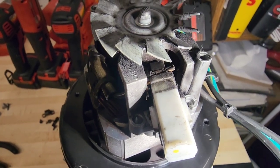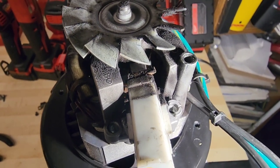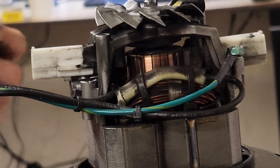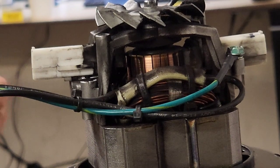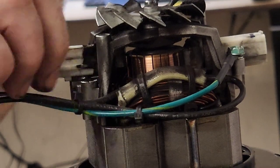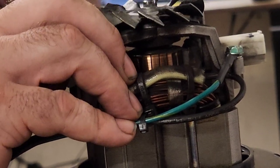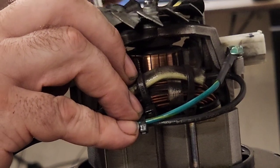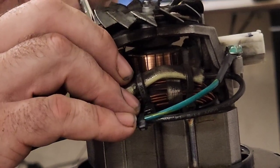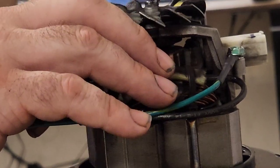I'll see if I can put the camera back up on the side view here and zoom in as far as I can, but this is going to be a difficult thing to get on camera. All right, here goes nothing. Maybe I need a slightly bigger flat blade tip here on my super duper pocket screwdriver. I'm going to try as hard as I can not to mess this up. But I might need a slightly bigger flat blade. It always makes me nervous.